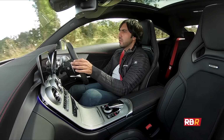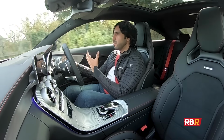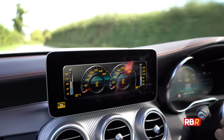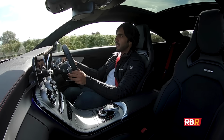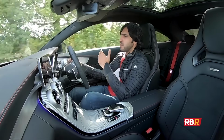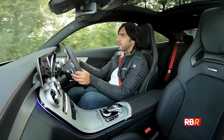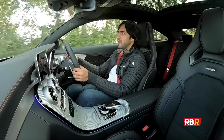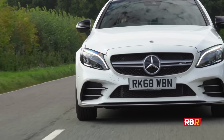As we've been through in this review, there's not a single part of this car that hasn't been changed or modified by AMG. It's got AMG-derived suspension, steering, the gearbox, the drive modes, the engine software. It's all by AMG. Yes, in the next C43, I would like to see an engine that's been built by AMG, even if it's robot-built, but one that's been built from the ground up by them. For no other reason than I just think they make fantastic engines that feel like natural engines. So why not bring that treatment to the whole 43-53 series?